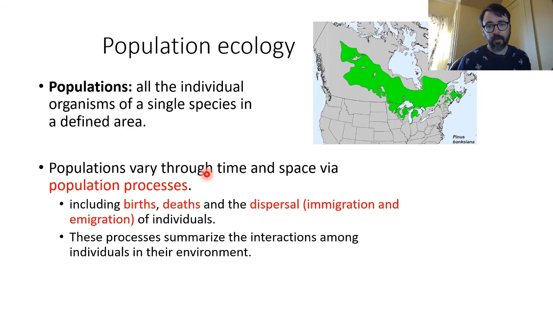You can imagine that birth rates of wild species are going to depend on resource availability. It might also depend on how harsh the winter was. Death rates are potentially going to depend on resource availability. Individuals might starve, or they might wilt if it gets too dry, or herbivores might actually kill trees. And then obviously, if individuals are coming and going, that's going to change the dynamics of populations as well. So that's what I want to get across to you today.